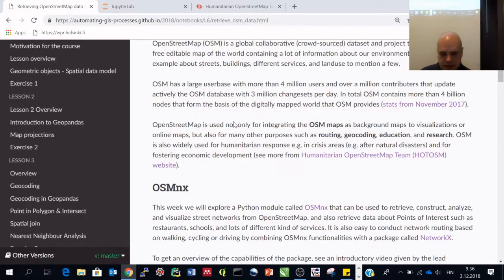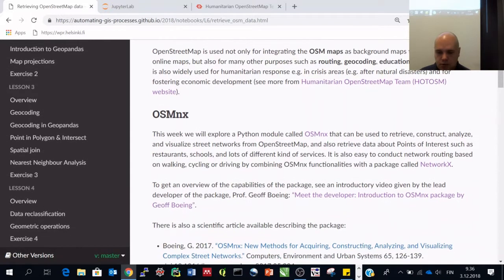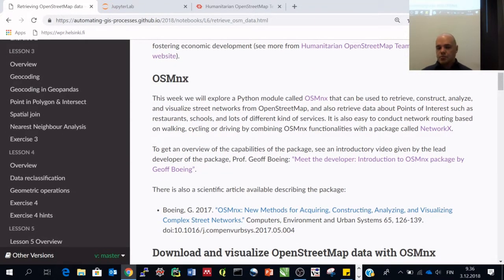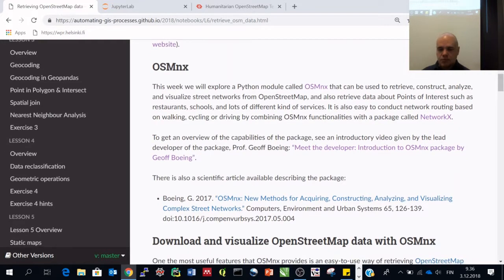So that's about it. Now we are going to explore the functionalities of the OSMnx package that was developed by Geoff first for his PhD thesis, but has now evolved into one of the main packages for retrieving OSM data and doing urban analytics.